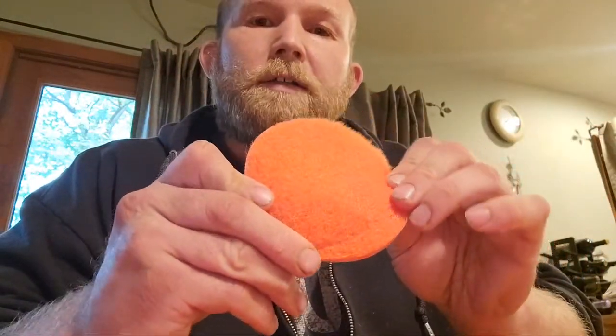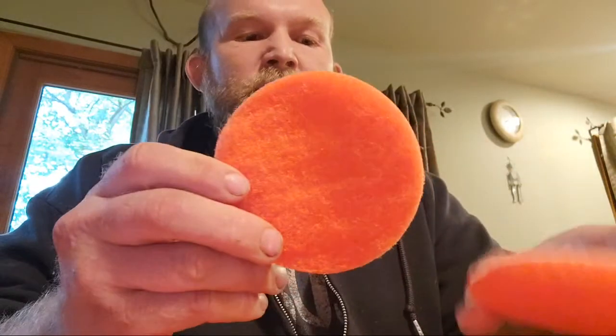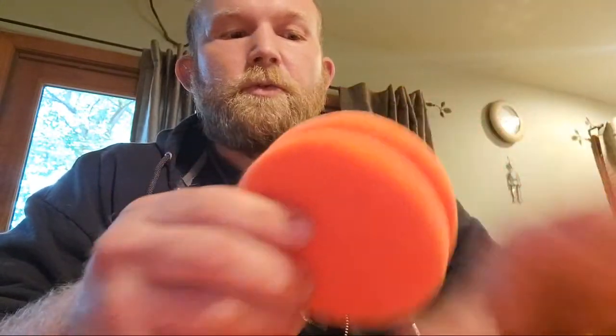The rest of the pieces that are in there, you got this like really fine Scotch-Brite type material. There's a couple of those, there's 3 of them that hook into that pad.